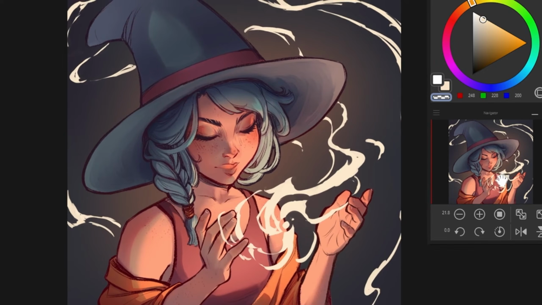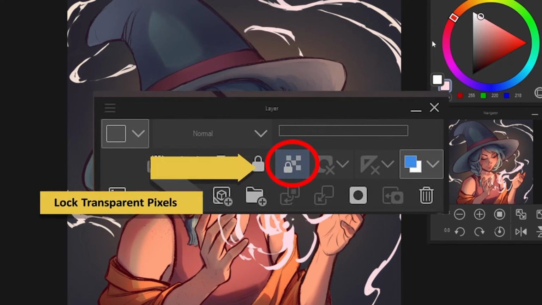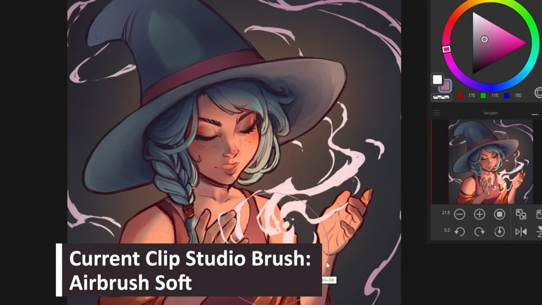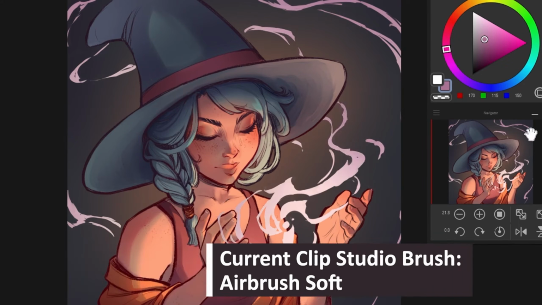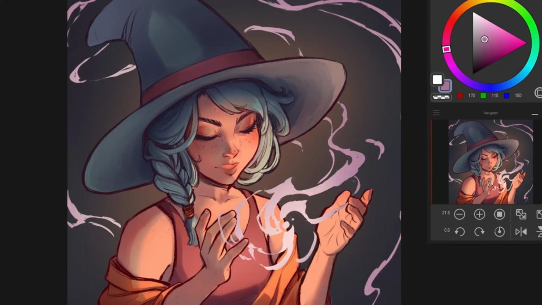The way we're going to approach it today, since we're going to use a lot of glow, we're actually not going to add line art over top. Now that I have the basic effect shape painted in, I lock the transparent pixels of that layer. Use a soft airbrush to paint in some color gradients and transitions. It's at this point where I like to start playing with what kind of colors I actually want my effect or my spell to be.